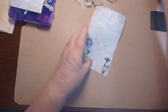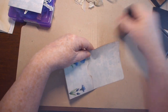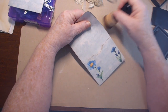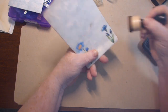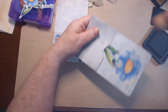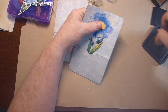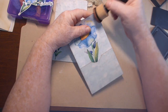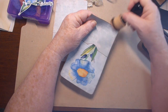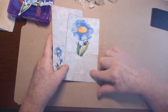Okay, so let's ink up the rest of this now. And I'm using Tim Holtz Distress Ink. I do my best to remember to distress everything, just because I like the distressed look, and I find it helps cover up any imperfections of the item. Covers up any white spots that maybe you didn't cut it out perfectly, like that's usually what I end up doing. Okay, so there is those. The pockets are pretty much done now, except I am going to decorate a little bit.